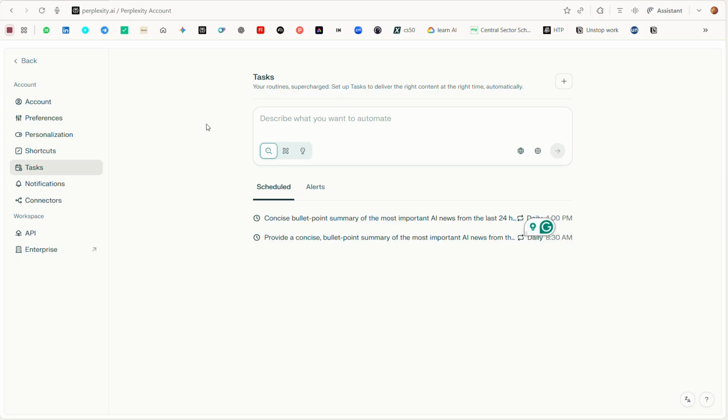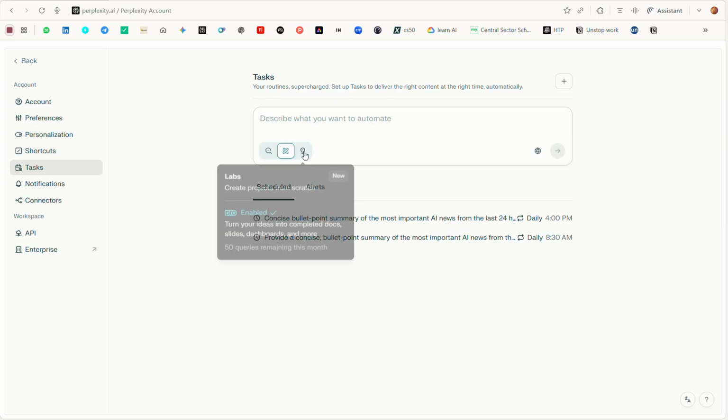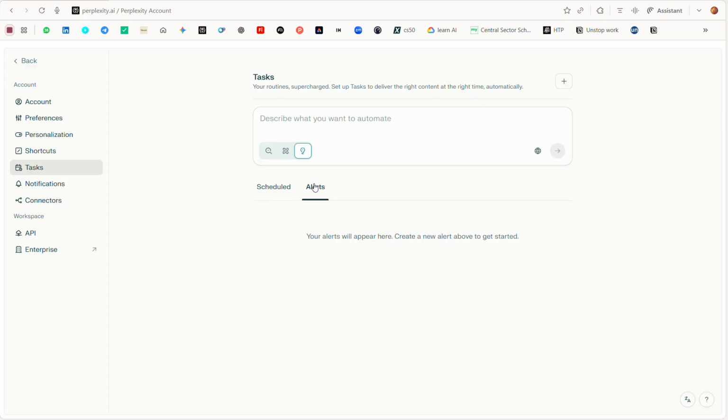You can sit for an hour or two and write a good prompt. Then you can choose discovery mode, research-based, or labs, and it automatically runs. Or for certain criteria, if a stock price is going for 500 and you want to invest when it is at 400, then you can create that alarm. Not just for the stock market, but for any role. If you want any job, you can do the same thing.